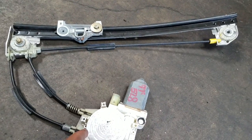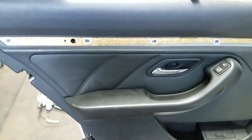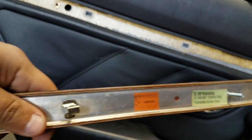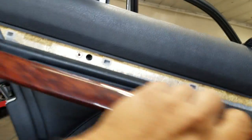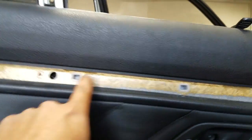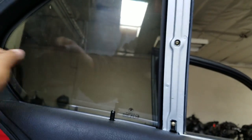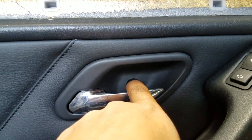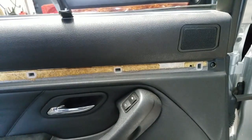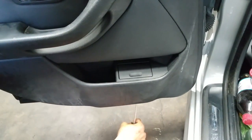Prior to that, these were the 96 to halfway through 99 models. Since this door has the privacy shade, we need to remove the wood trim, which we did already — pretty simple process, just clips that you pop out. We're gonna show you where the screws are on this panel: one here, another one to your right, three behind the cover for the quarter shade, and one behind the door handle. We missed one screw which was right there.